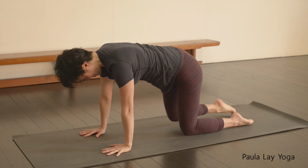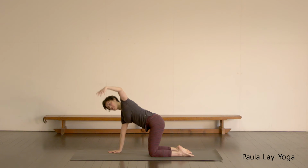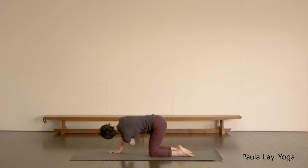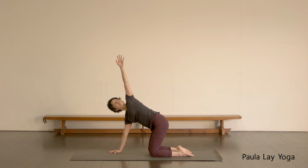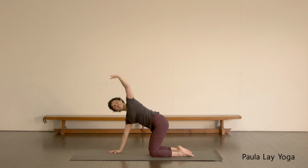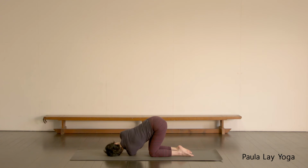Coming down onto the knees, onto all fours, wrists underneath the shoulders. Inhale, extend that left arm up, spiraling up. Exhale, circle under that right arm. Inhale, reaching it up. And then exhale, circle it under. You can soften through that right elbow as you bring the left arm under. And again, circle under. Last one, inhale, reach it up. Exhale, circling under. Rest down on that left shoulder.